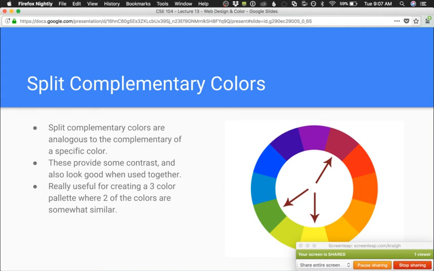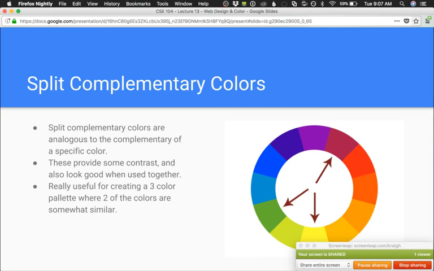Split complementary is really useful. I use this a lot. It's where you take a complementary color and then you choose the colors next to it. So the benefit is you get two colors to work with that are semi-complementary, along with your main color. So you provide some contrast. It's not the most contrast, but there's still a good deal of contrast between, here, the yellow and the red-purple, the name of that color is escaping me, and the green in that color.